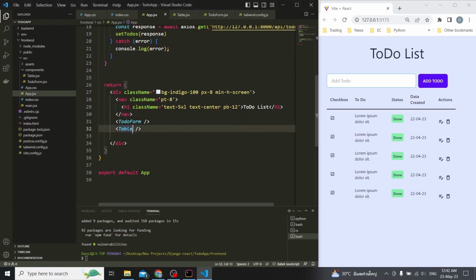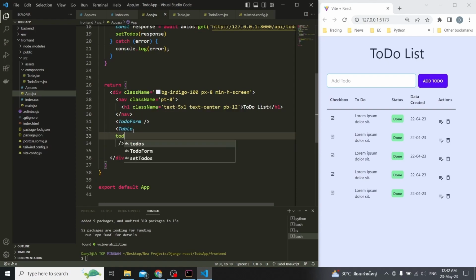We just have to pass it forward to the to-dos component. So we're going to pass that prop, todos, going to be equal to the to-dos state.